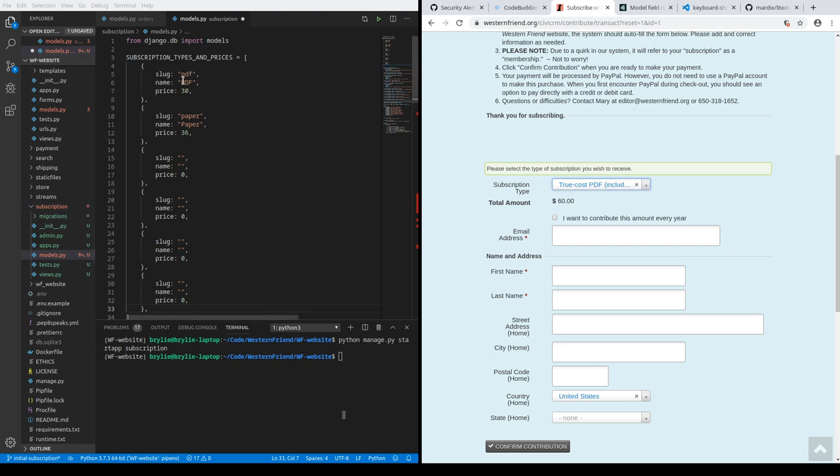So print only. That's 36. So you can see by default, Western Front is also very charitable in wanting to just keep people informed and get the publication into people's hands. It's a nonprofit organization, so it can sort of do that, but at the same time, it does need to generate revenue.